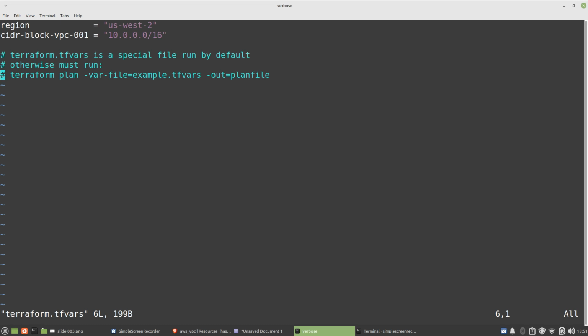Now I know what you're thinking. Why use two files for that? Isn't that kind of crazy? So first of all, thing to know is terraform.tfvars, this terraform part is a special name, and it's read by default. If you don't do that, then when you start using these commands like terraform plan, you're going to have to use this -var-file= and whatever your other name is for your tfvars file. That's what you're going to have to do.